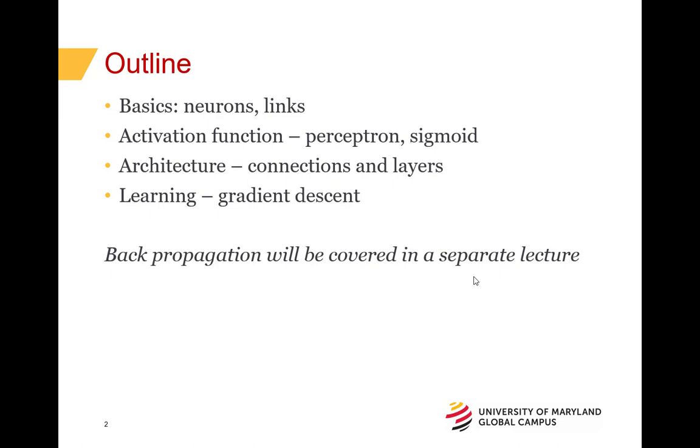Learning, we will use gradient. We will discuss gradient descent, which is a very widely used technique to deal with the optimization aspect of neural networks. Now, in this lecture, we don't discuss backpropagation, which is what really makes a neural network powerful: the ability to propagate the activation forward and the error backwards. So we will cover that in a separate topic, but backpropagation is very important.